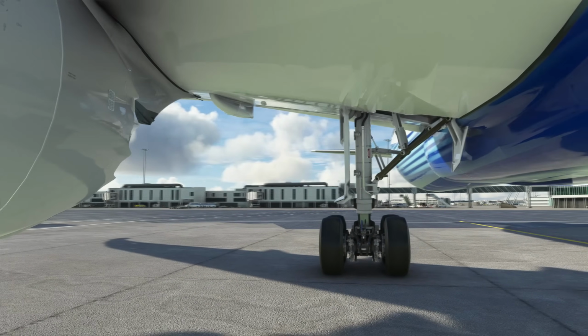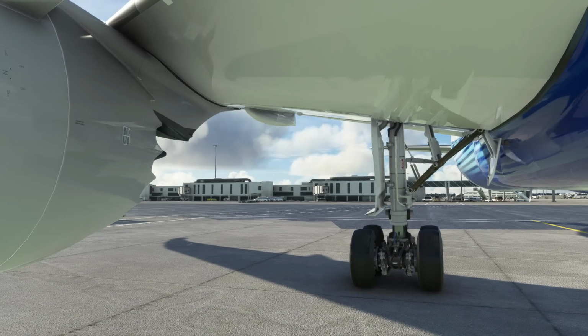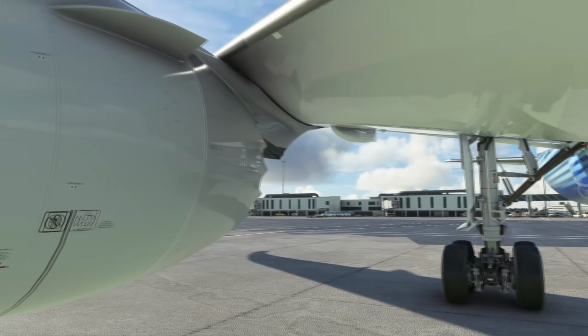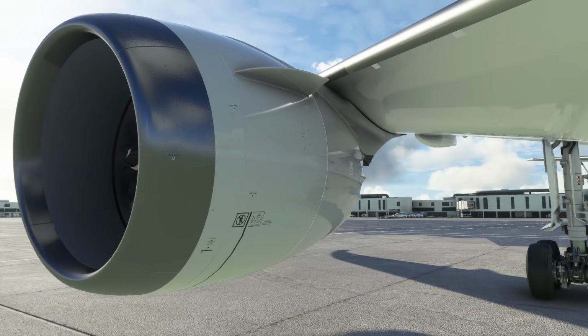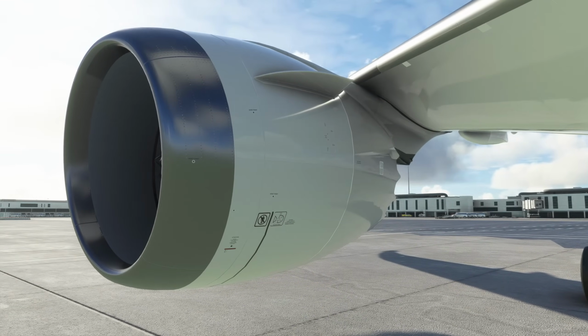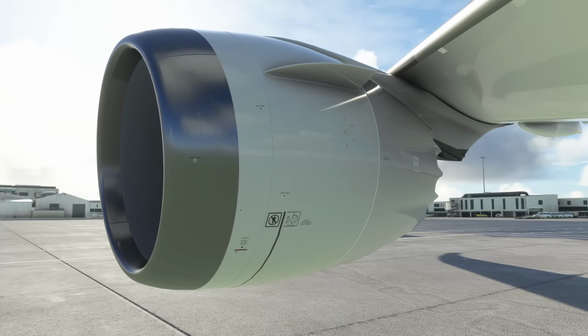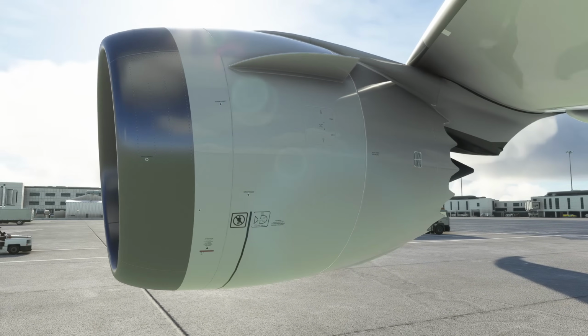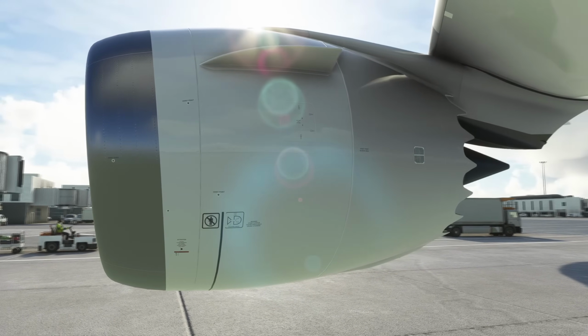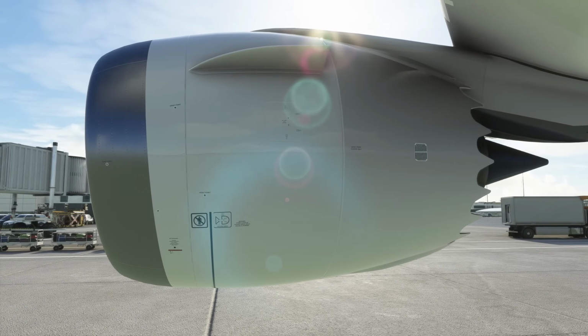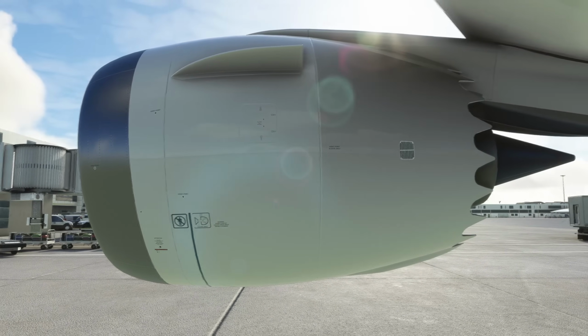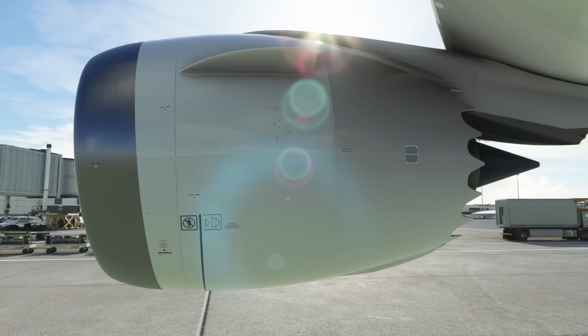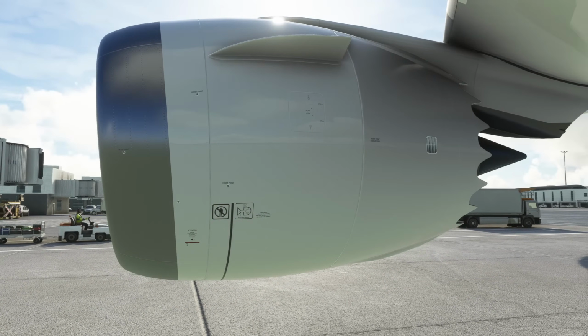Now we move on to the engines. This aircraft in Microsoft Flight Simulator has been modeled with the Rolls-Royce Trent 1000 engines, which you can see from the shape of them. I believe at least that's what they've gone for. So again, really similar to the A320neo engine. Engines have reached a very recognizable format. I really don't know how to describe much else about it.